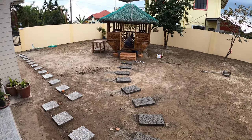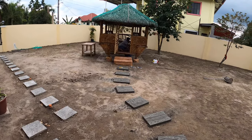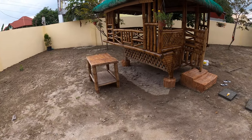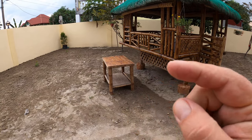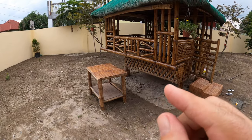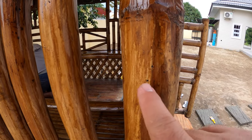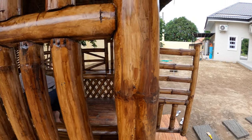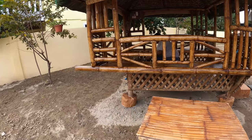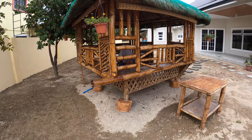We got a walkway out to our little stepping stones out to the Kubo. And it's also getting a fresh coat of varnish, which does two things. It protects the bamboo, but also kills any of the, here they call it book, but it's boring weevils. They're little bugs that bore into the wood. I've seen them go in. It's kind of like a little bitty skinny fly, and it has tiny little holes that they like to go in. But the varnish helps soak through the holes. See these little holes right here, these three? That's where some of those book have gone in before. And Mr. Joel, one of the main guys, actually it's Joel's garden, so one of the proprietors of the business for our landscaping, is also revarnishing the Kubo for us.